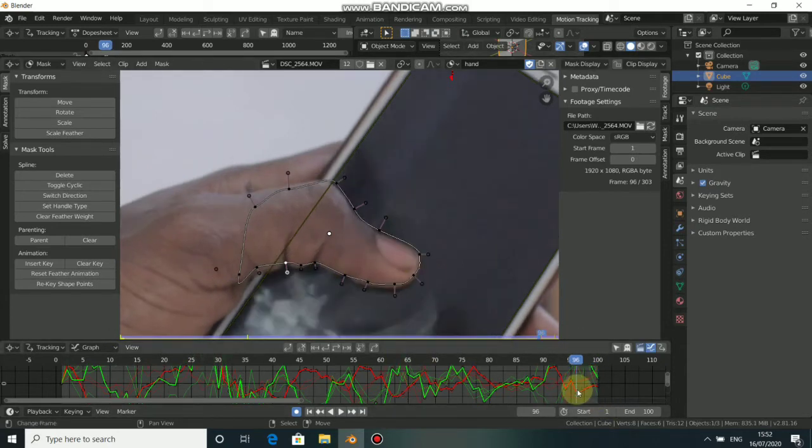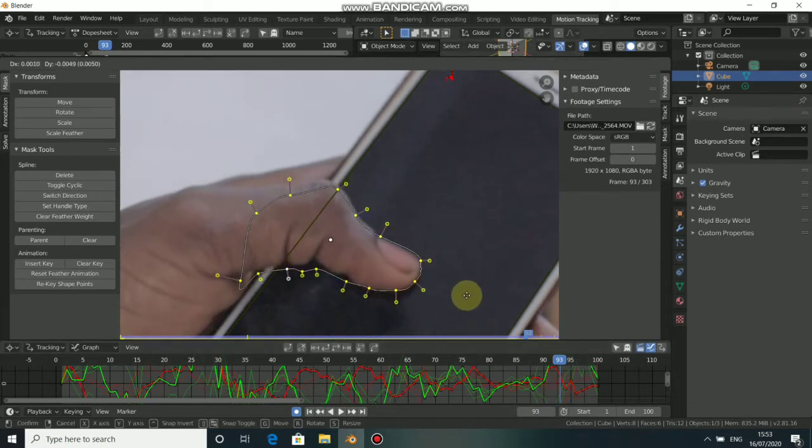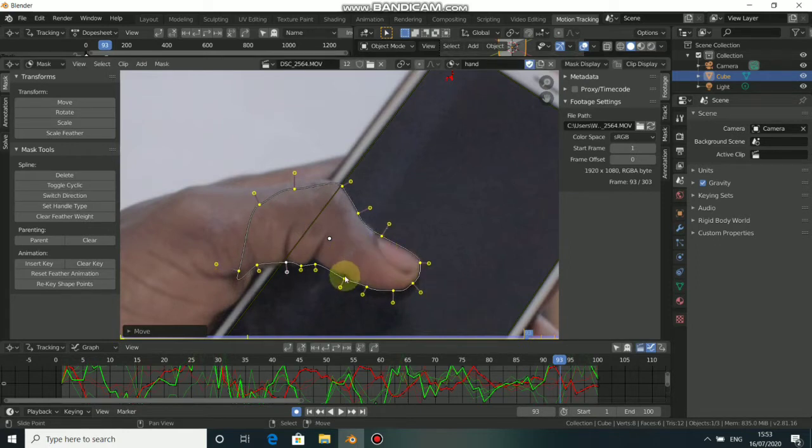When you come back to frame 100 you can see that the mask is there, and here the mask is also there. This is how to animate it — go to another frame, press A to select all, press G to grab and put it back in position. You can rotate it by pressing R, rotate slightly, press G again to make it fit, then adjust manually. For the scale of this tutorial I'm not going to mask the whole frame — I'll just do this one and let's go to the compositor. You can now turn off the Auto Keyframe.